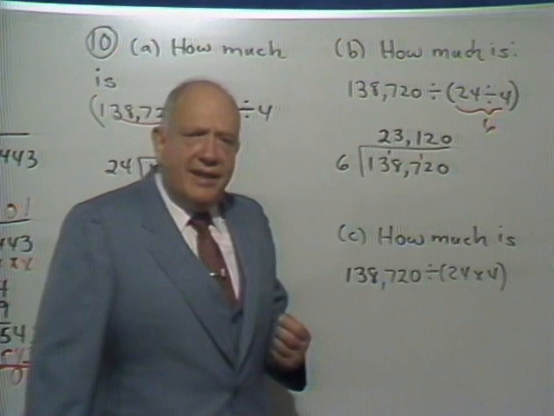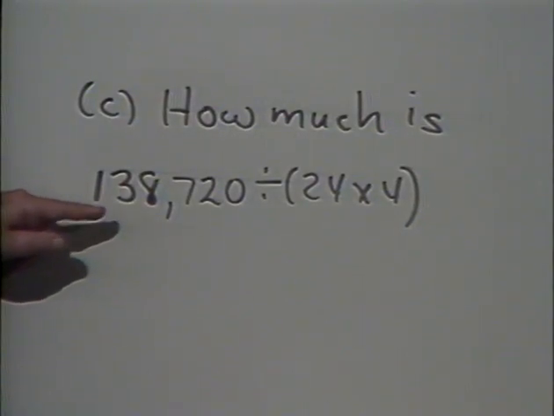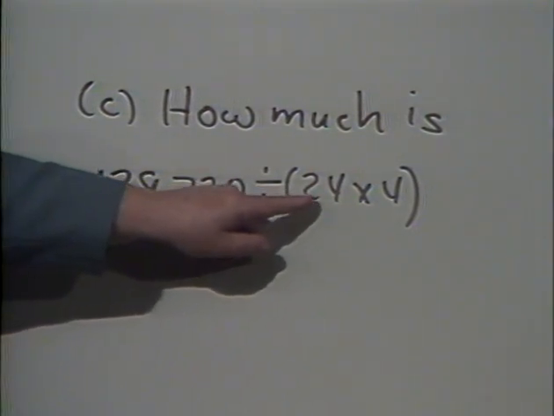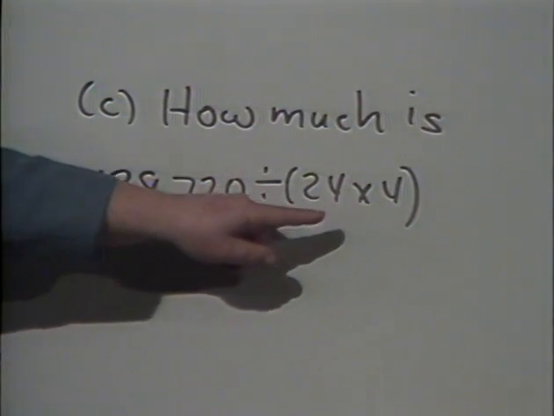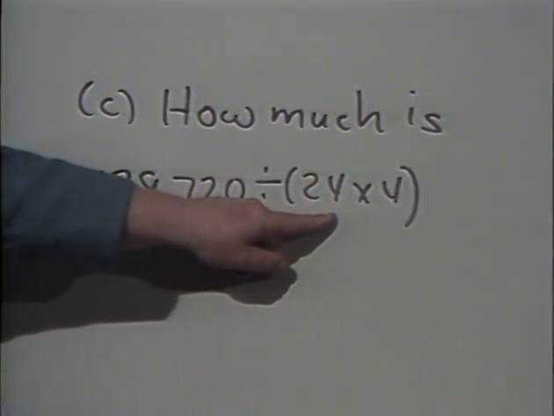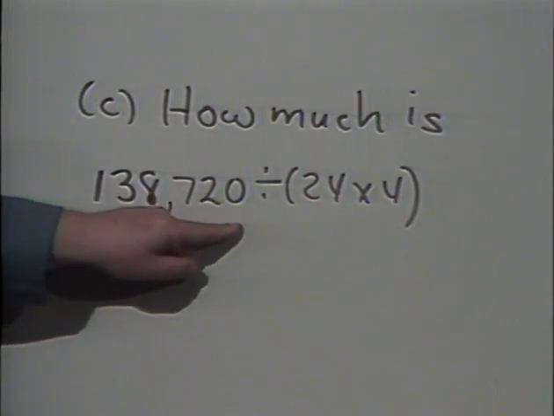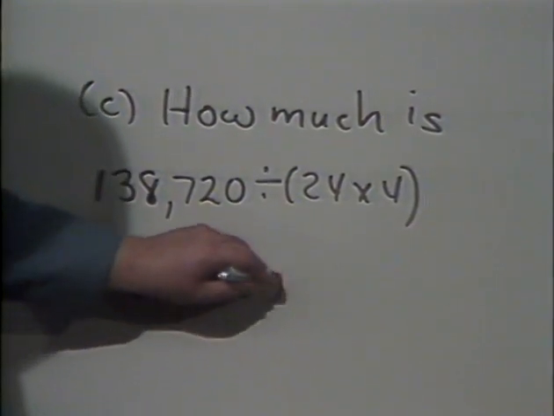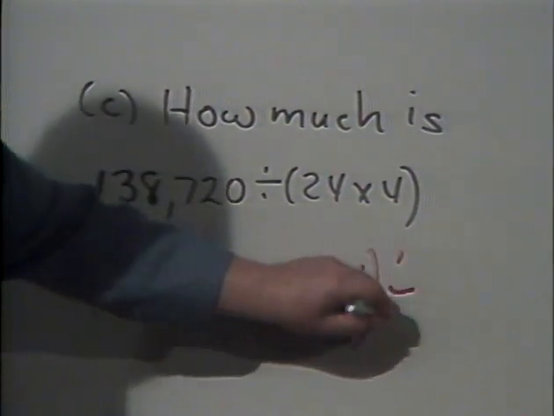And for our finale today, look at Part C. Part C looks less like Part A than Part B does. You see, Part B had a division sign over here. What we're going to do over here is observe now that we're multiplying. This doesn't look like a division problem. This doesn't look at all like problem number A, does it? See, Part A said first divide 138,720 by 24. Remember how that looked? It was this. And then you were going to divide that answer by 4.